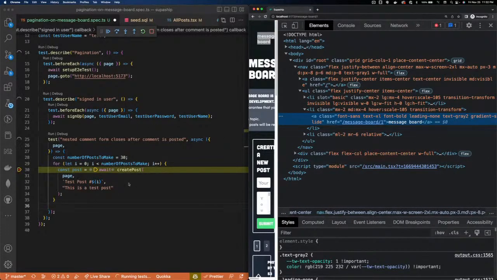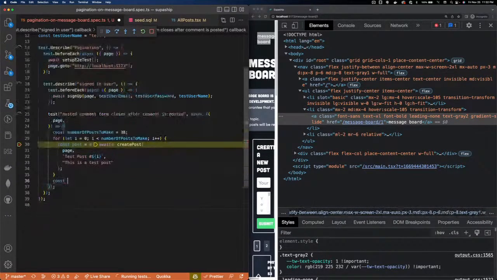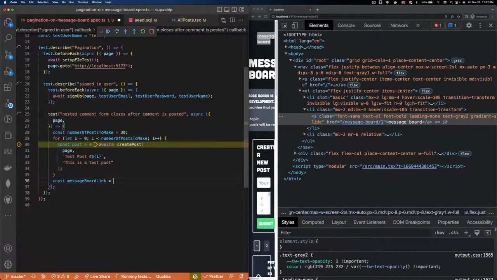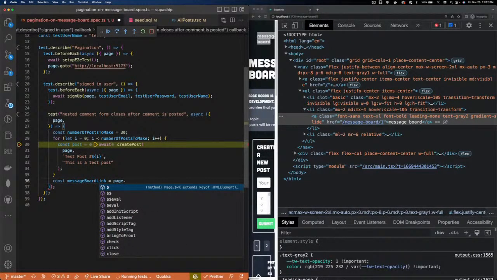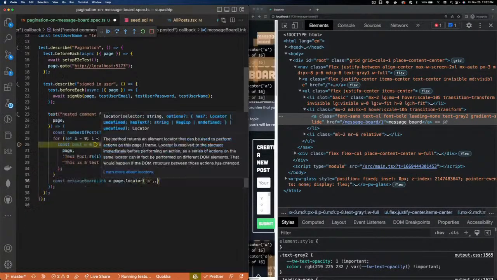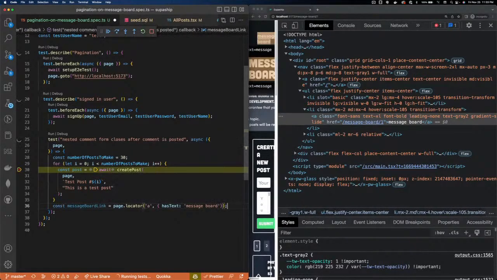Yeah, we'll just say find a constant message board link equals page dot locator. I'll just look for an a with the text message board. All right, message board link dot click.